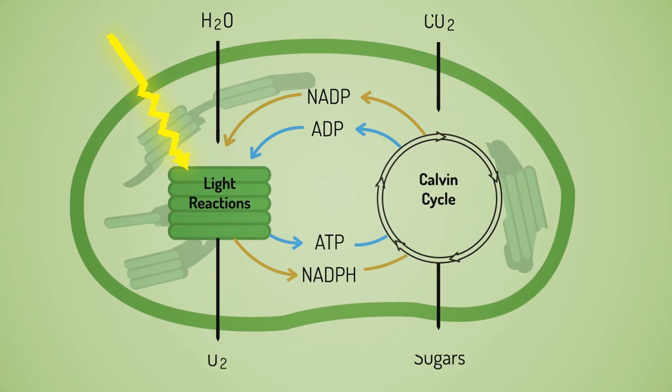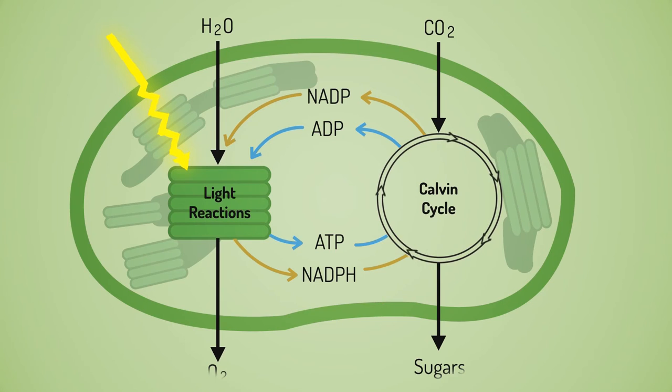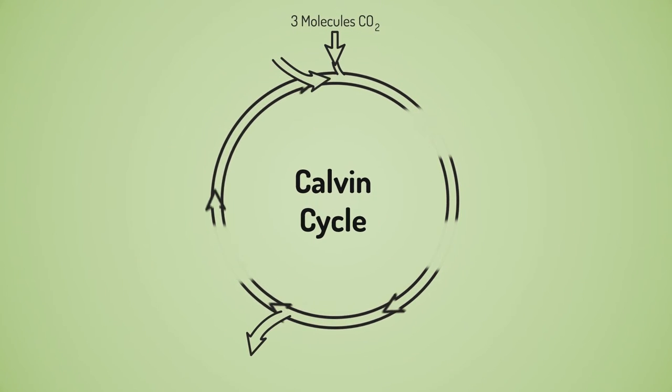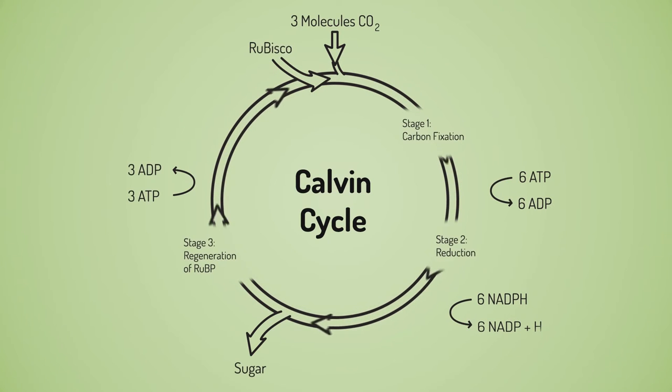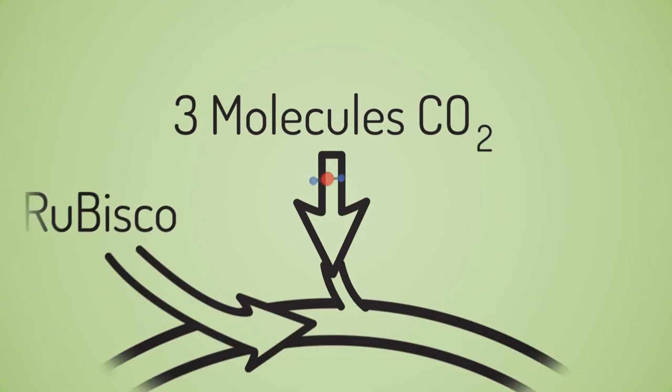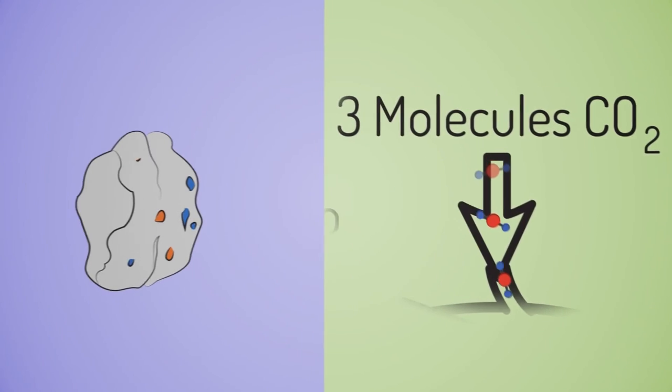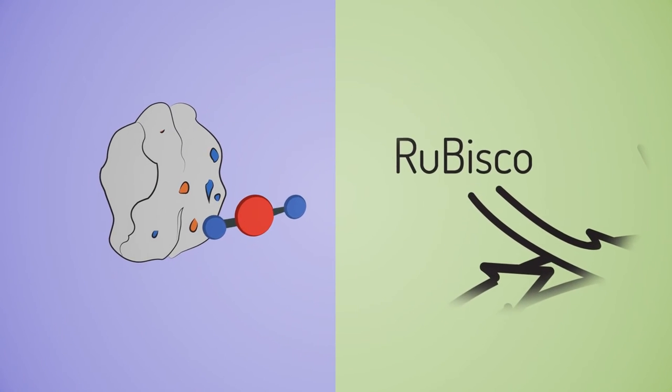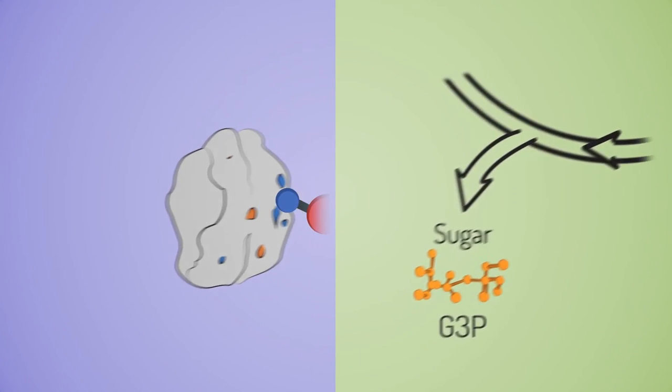Thus, these transport molecules are utilized throughout the light and dark reactions. You will find that most of the plants around you use this C3 method of carbon fixation, where CO2 enters the stomata during the daytime, rubisco fixes the carbon, and G3P is produced.